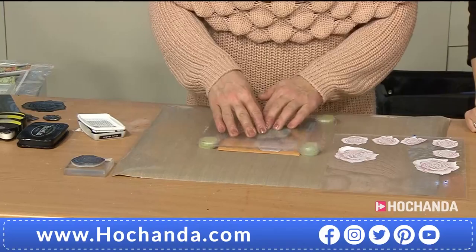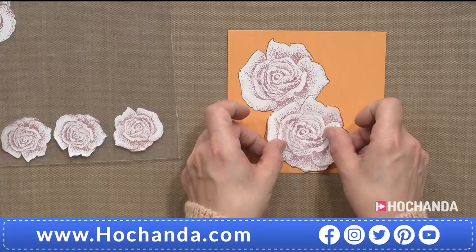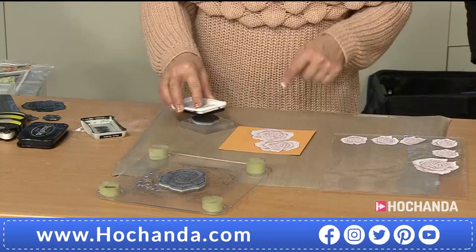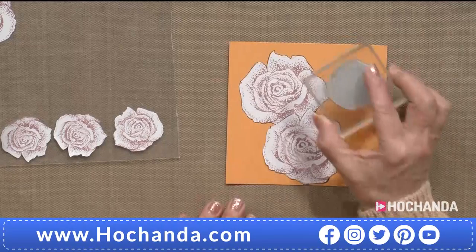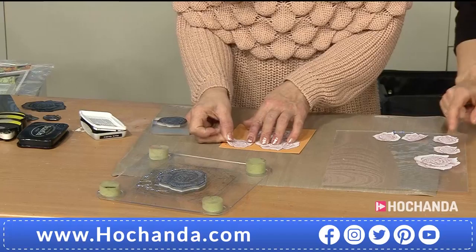So I'm going to go with the large rose again. We'll just overlap it a little bit there. Okay, there we go. So again, we're going to cover that one. We're going to fill the whole page with a beautiful flower. And I love that masking technique because then it means that you have got a proper bunch of flowers. You're going to see that first one, the whole flower, and the others will be behind. So this time I'm using the small. I'm going to make sure I get one complete flower there so it stands forward. Then we'll get more around it.